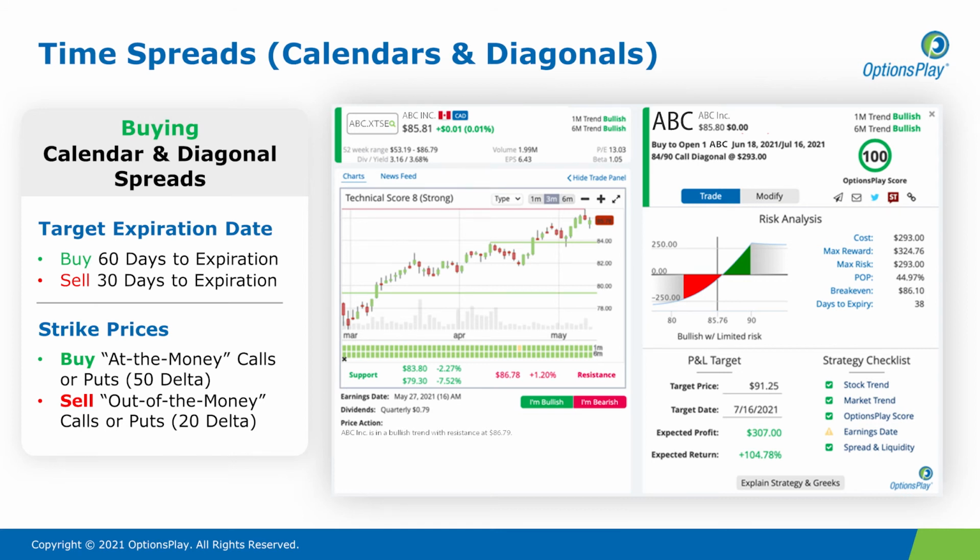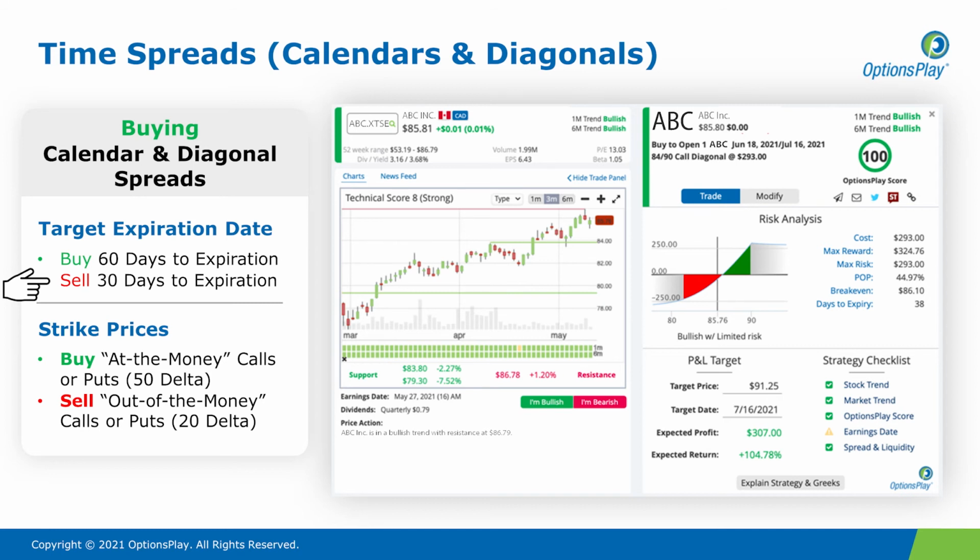And if this is your first time trading options, calendars and diagonals is something that you want to work your way towards. So starting with debit and credit spreads before moving on to calendar spreads. But for those of you that have some experience trading, calendar spreads really maximize everything that we've taught here today, because what you're doing is you're buying that longer dated at the money call or put, and then you're selling a shorter dated, so a different expiration date than what you're buying, because debit and credit spreads, we're trading them on the same expiration date.